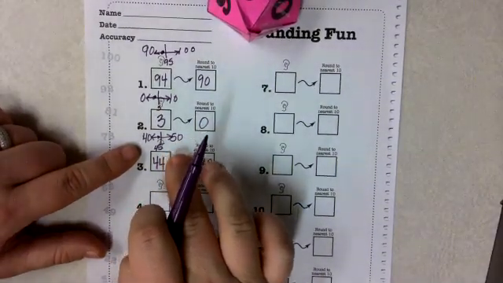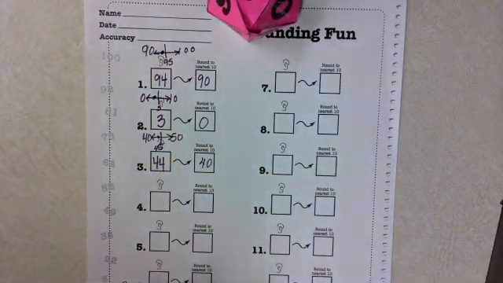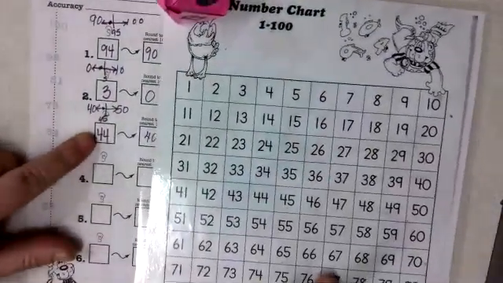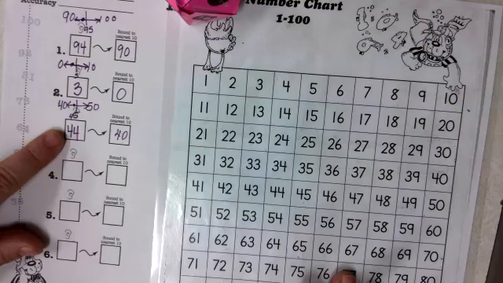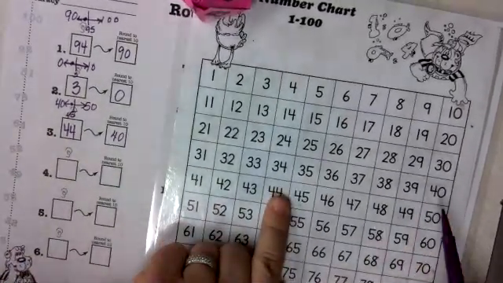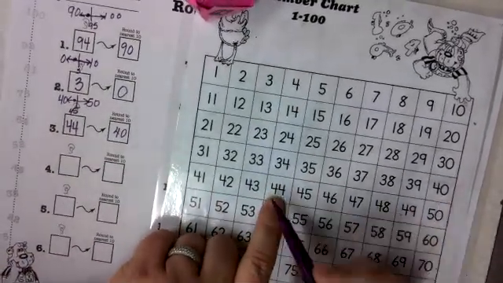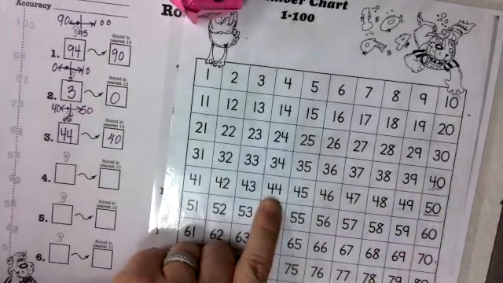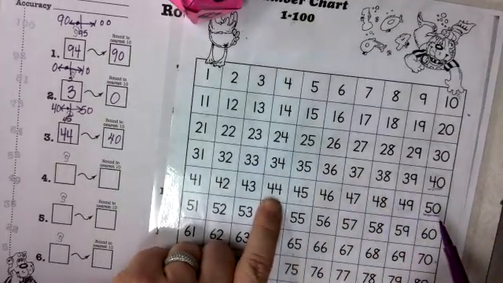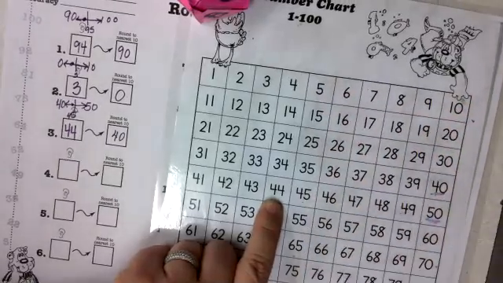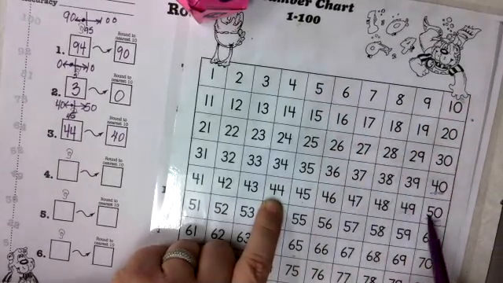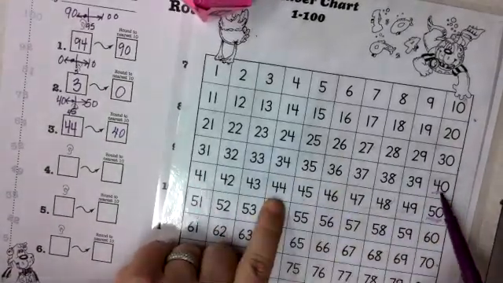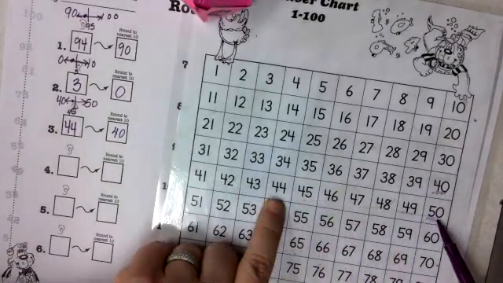And another thing that might be helpful is having a hundreds chart. And on that hundreds chart, let's say that I did roll that 44. Where is 44 on the chart? What two benchmark numbers is it between? Well, if I go back to this 10, it's near a 40. Or if I go forward, it's a 50. That's where it lives. Five is kind of right in the middle. So that piece of just which two 10s does it fall between? 44. If I go backward, it falls between 40. If I go forward, it falls between 50.